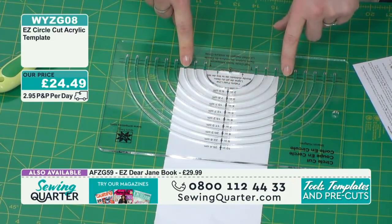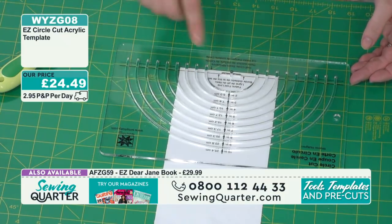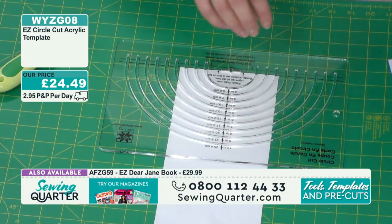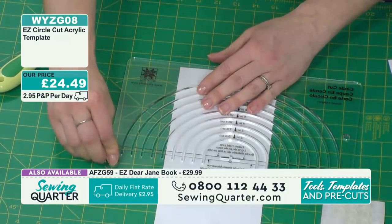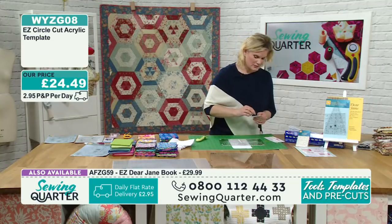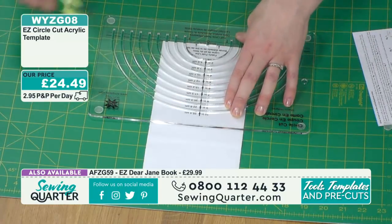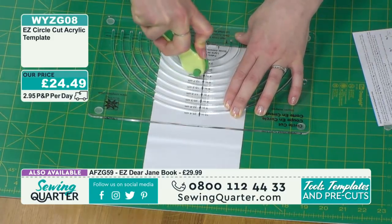You put your fabric fold line along there. If you want to do a half circle, then you add your seam allowance in there, just where you want to do it. That will mark off the center of your fabric. Again, what I would recommend is putting your grippers on the corner. Let's spin that over, just because I'm fanatical about safety. I want everybody safe. I don't want anybody cutting themselves, because this is what put me off in the first place. So let's make sure everybody's nice and safe. Good, that's not going to go anywhere. That's all nicely gripped. Now then, pop your rotary cutter in there and around you go.